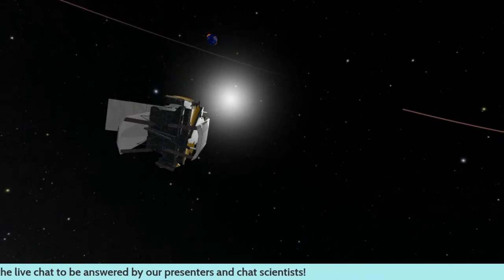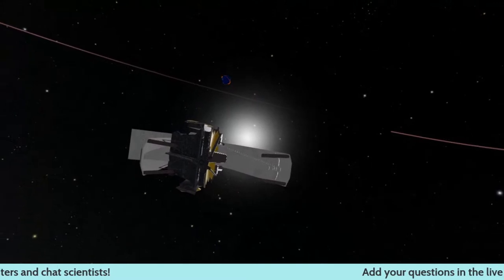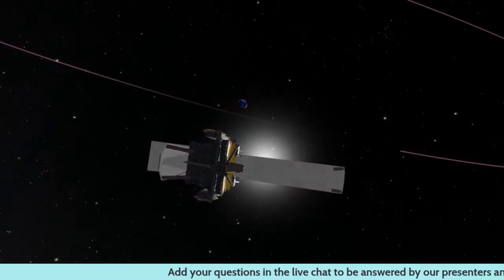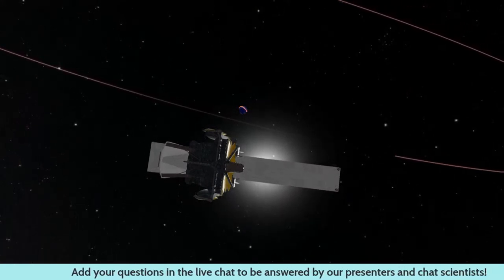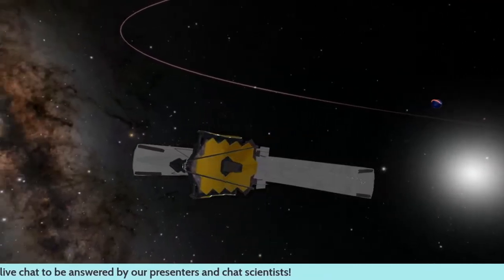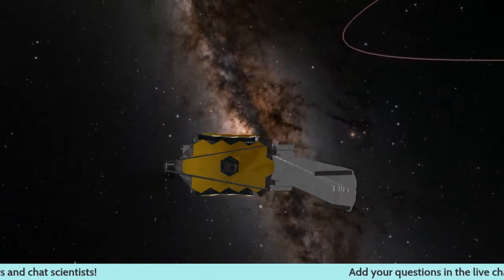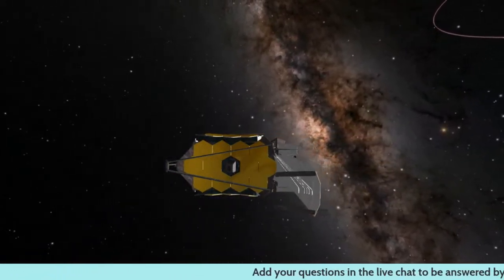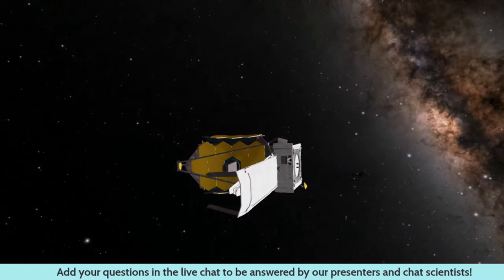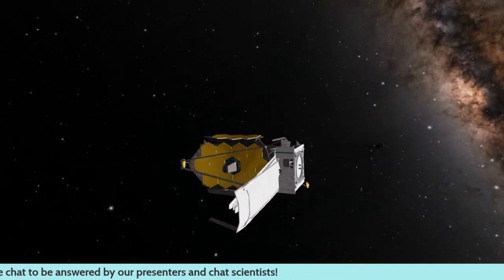We also see lunar orbit, and something else is deploying right now. These are the forward and aft pallets that carry the sunshade that we saw that opens up into a diamond. So if we could move around to the other side, Micah, we might see that, or spin around. You can see the mirror needs to be unfolded into place. We're going to see that later. But these two pallets actually deploy first, and they carry the sunshade. And also one other thing that was deploying, that little yellow communication antenna.